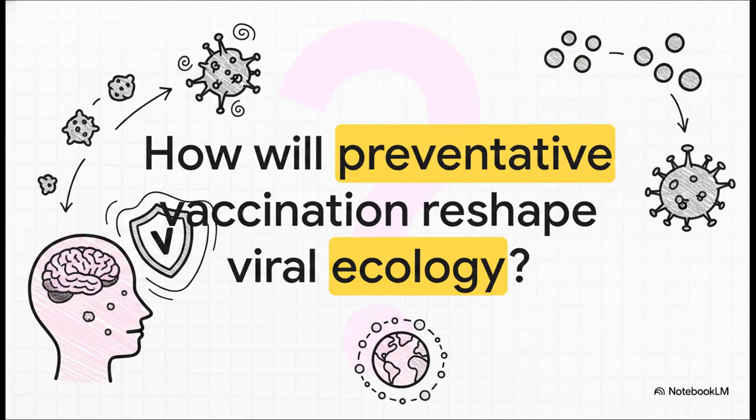Which brings us to an ultimate provocative question right at the intersection of public health and microscopic pathology. If 65% of wart cases resolve completely naturally through our own immune response, yet specific, highly adapted strains carry such potent oncogenic risks, how will the widespread global adoption of preventative vaccines alter the evolutionary landscape of the human papillomavirus in the decades to come? It's a fascinating scientific frontier to consider.